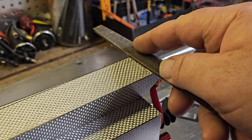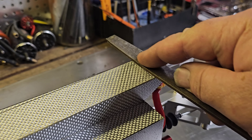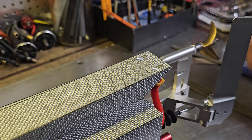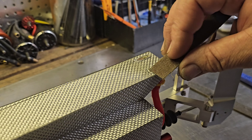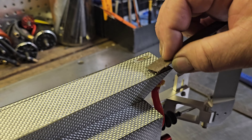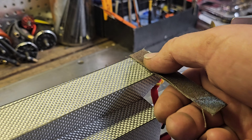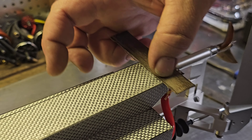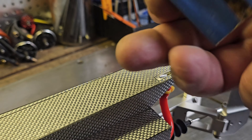Basically just using a file, being extremely careful — I don't want to go into the carbon fiber of the ski itself. I've done a lot already off camera. I'm also using this little sanding board — it's a piece of G10 with some sandpaper glued to it — getting down to the nitty gritty in the front, using the corner so I don't dig into the carbon fiber. I'm trying to make a nice little water pickup ramp.